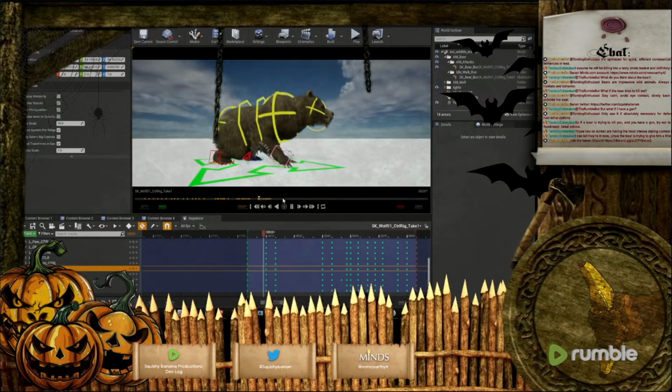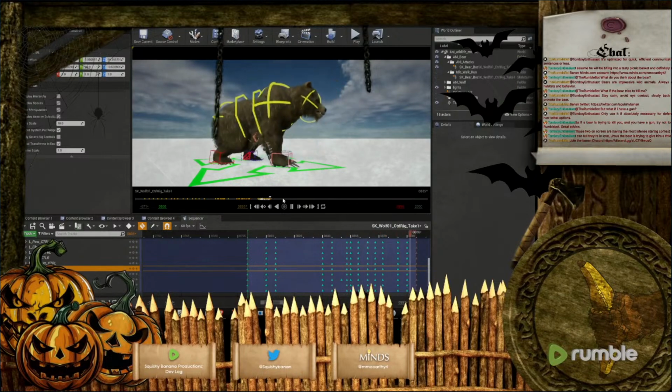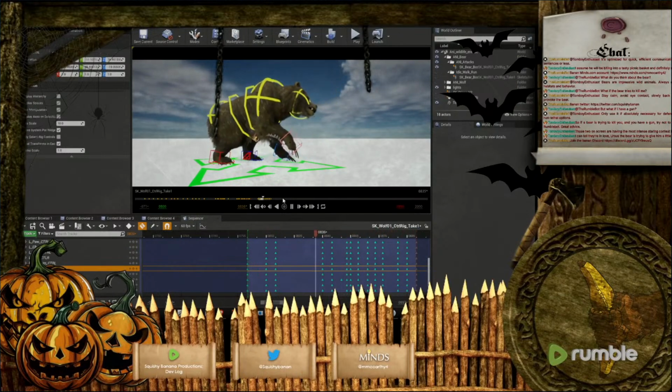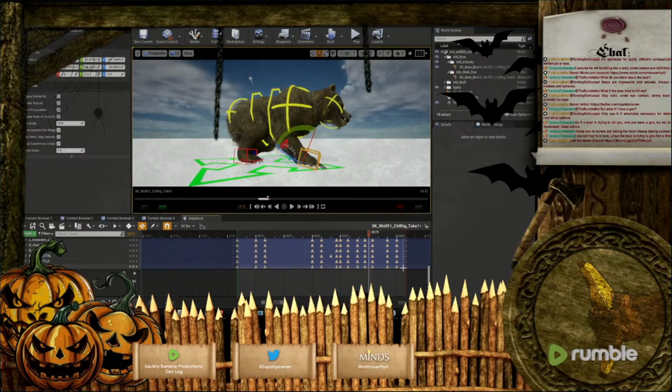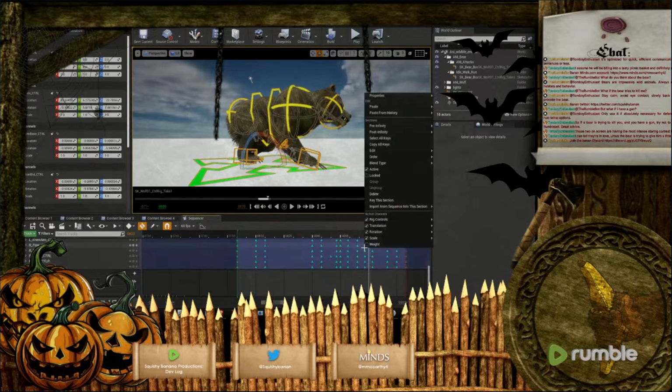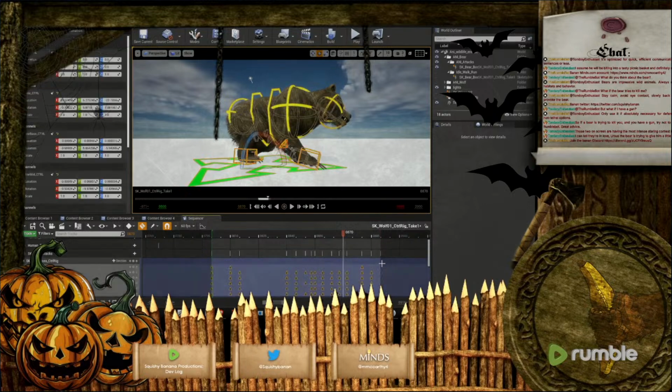Now the only thing is everything is the same. Everything's moving at the same time, and that is just a simple offset that we put in here as we do our stuff.